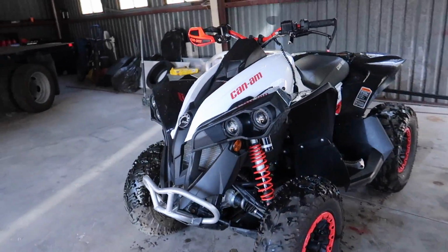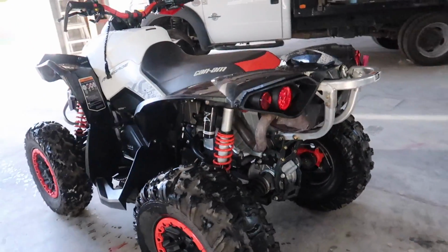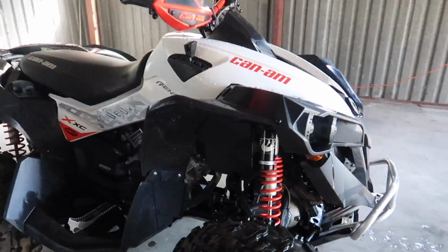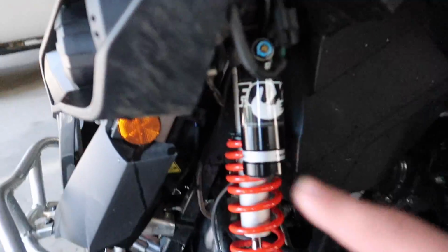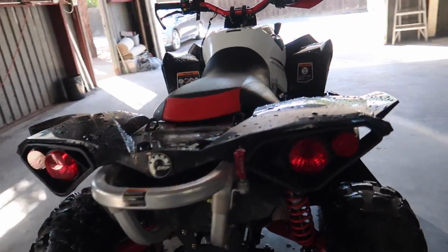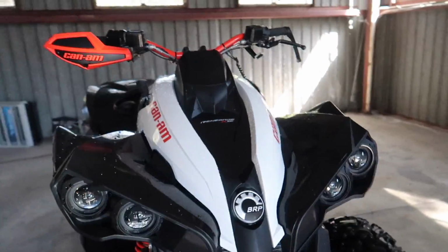Alright, got it all washed up in the shop. Whoo, man, I think this four-wheeler has been this clean only when I bought it. It was a little cleaner. We're not done. I gotta go get some detailing spray and clean some of it up. You can see I missed a spot right there. Then, you know, just little rubs and stuff in some areas, but in general, she's looking way cleaner. I didn't know it's gonna look that good. Man.